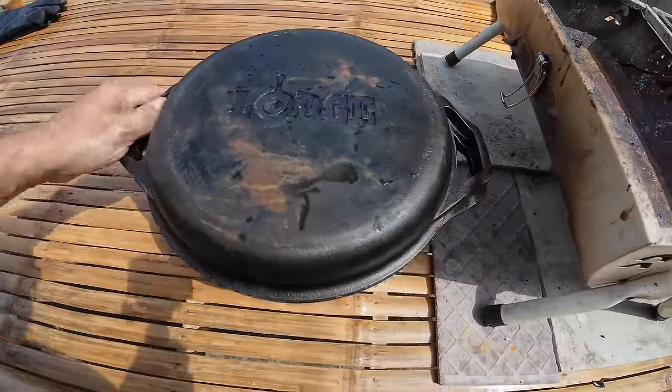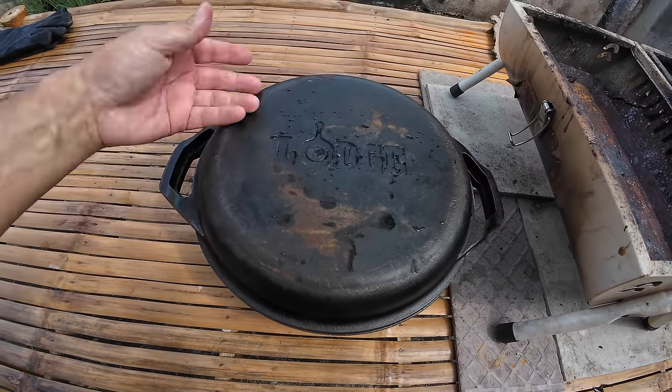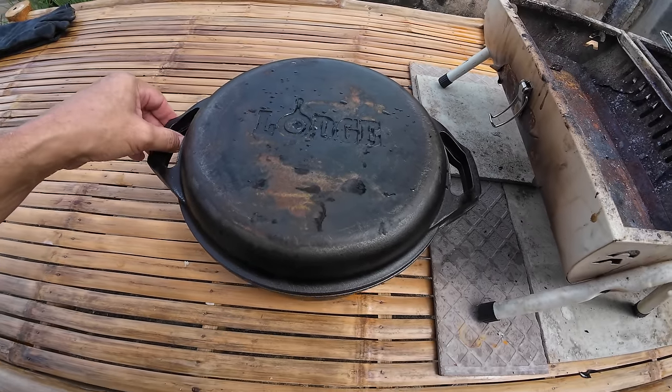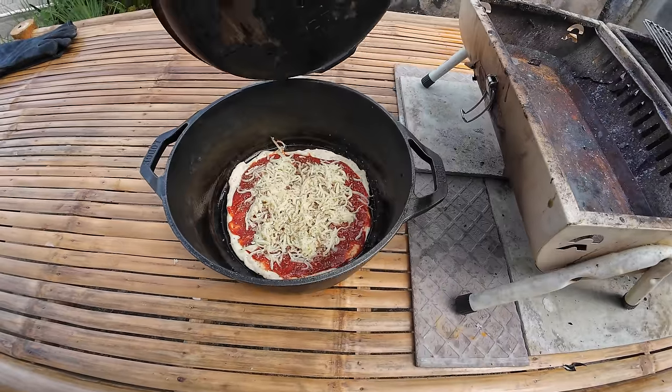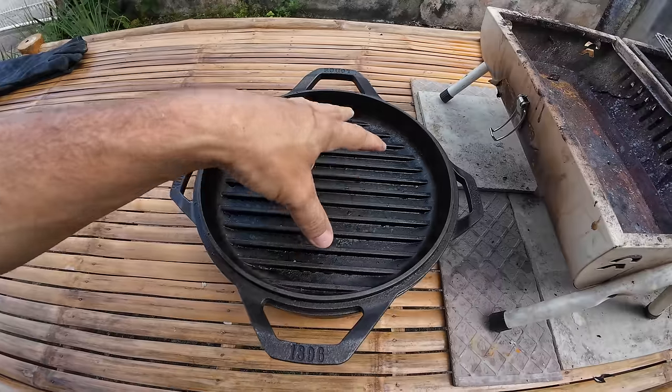Look, this is how this thing is supposed to work. You put the coals on top. I don't like this because the coals roll off the side. You gotta be careful with it. And I told you, I don't baby my cast iron. So what I do, and it works great, flip it like this. I just put the coals up here to make the oven.